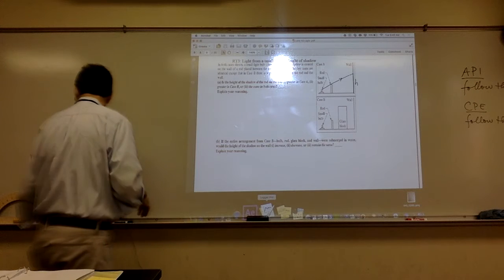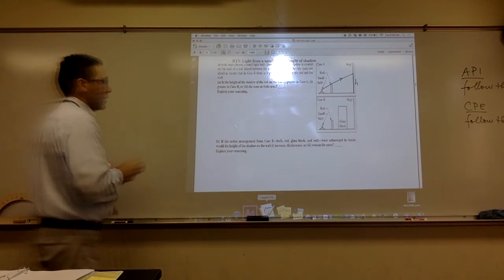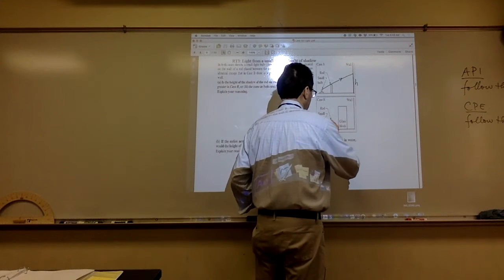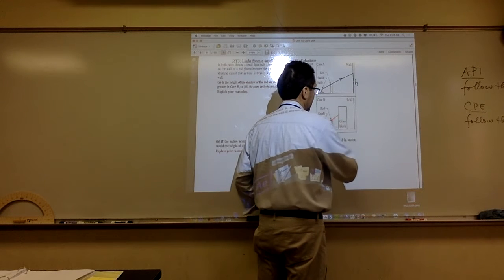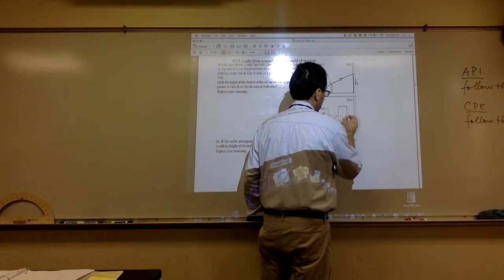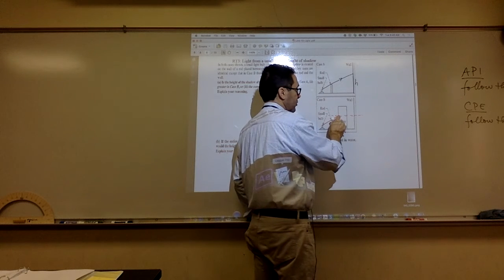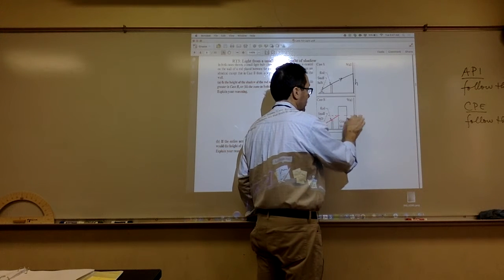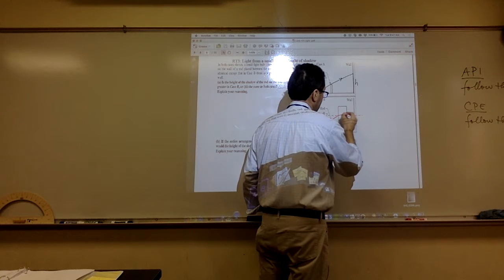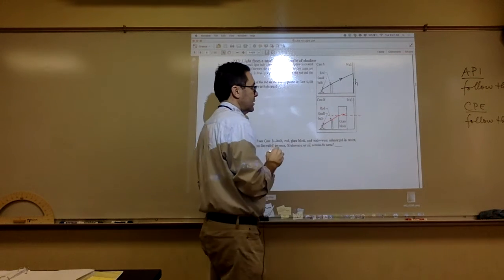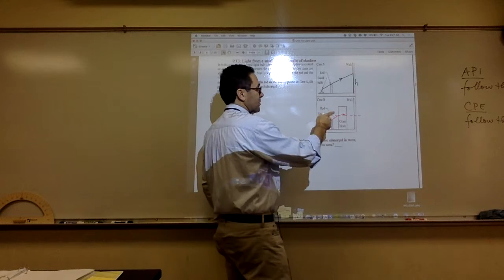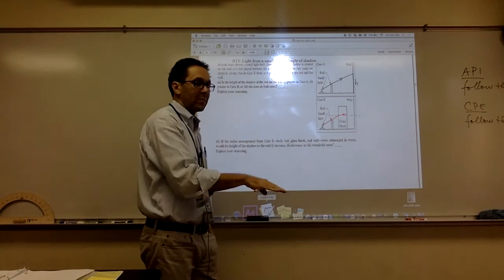Well, let's trace it and see what happens. So now we're going to come in with the light from here. We're going to hit the glass. Now here's the normal to the glass. We're going to bend closer to the normal because we're going from air to something that's more dense. So the bending will be like this. I'm exaggerating this, right? And then when we get out, keep in mind that we already dropped.